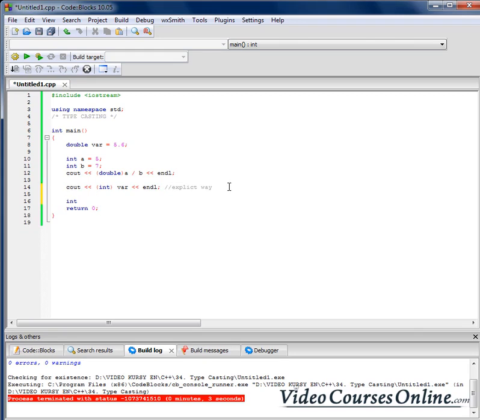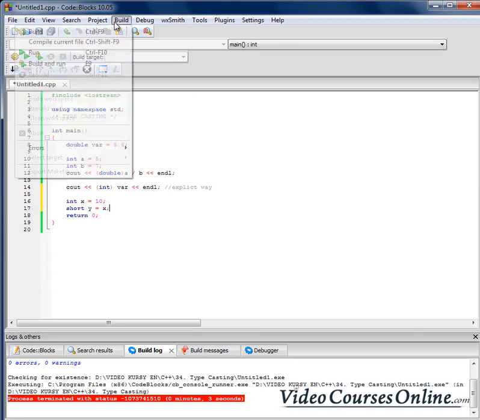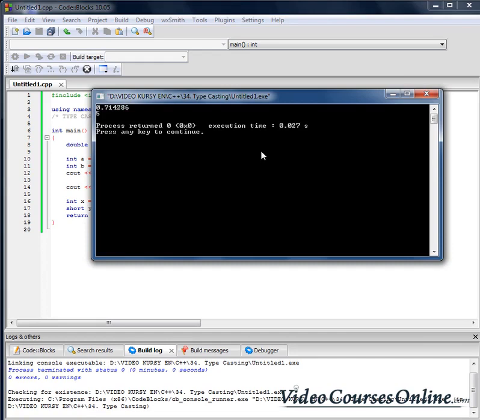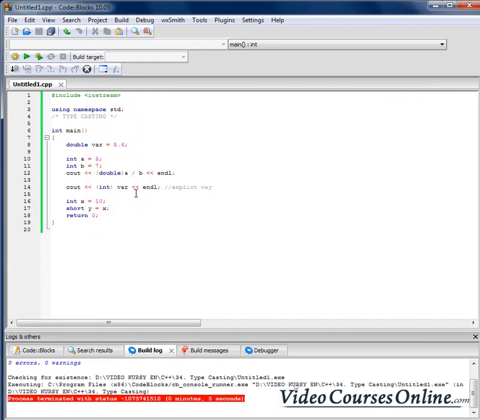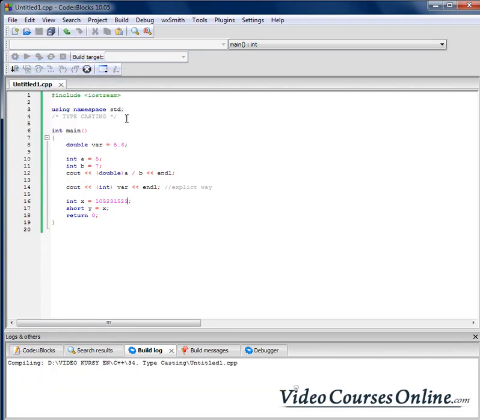For example, I want to create two variables, x and short y, that will take x here. As you can see, we can build that program, everything works fine. But you know that x can store a bit bigger values, right, than the short one.